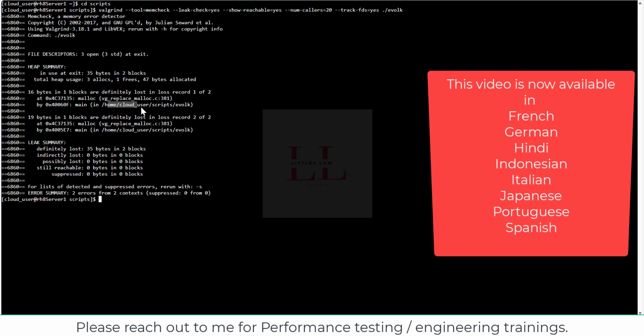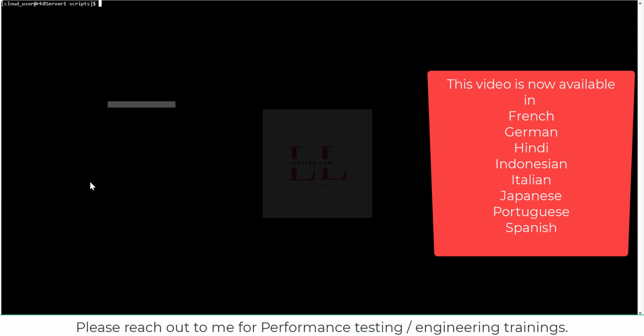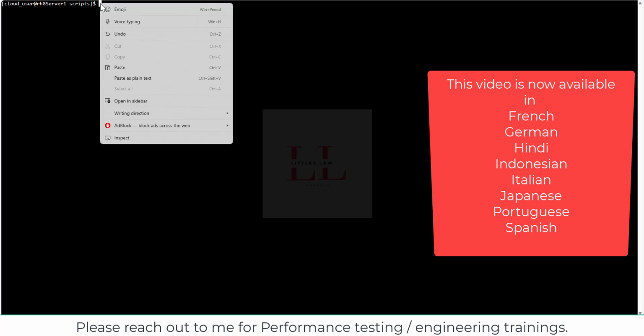the command that changes between the previous one and this one is, I'm going to check a different application. Previously it was the evolk application, now it is the evo error application. And I'm going to add a log file because we need to get the log file, right, to share with the development team or whatever team we are working with. So when I click enter, the file has been created. So we don't see that in the direct output. Instead, since we have sent all those logs into this file, now let's read it.